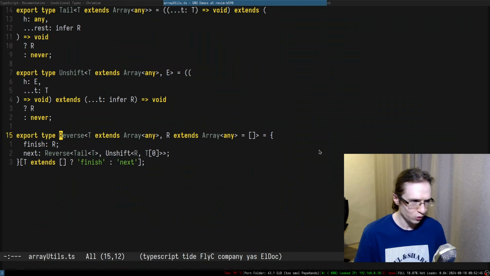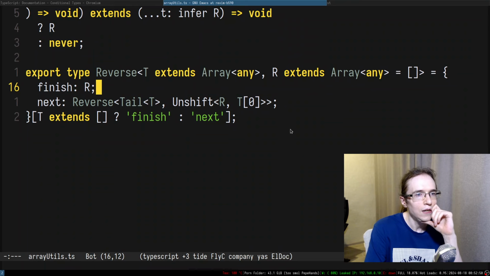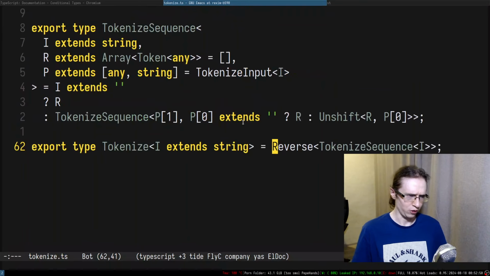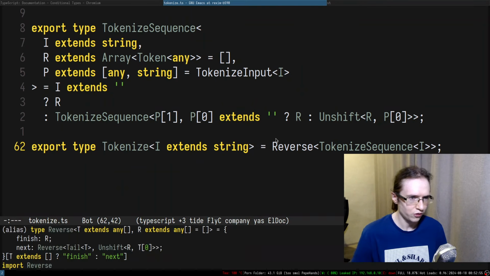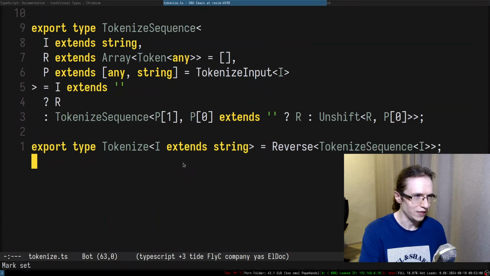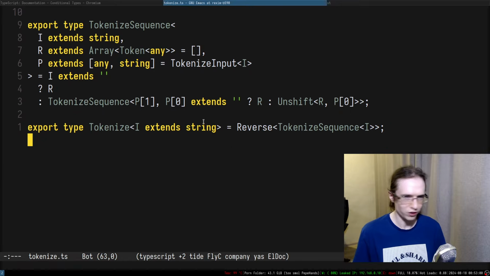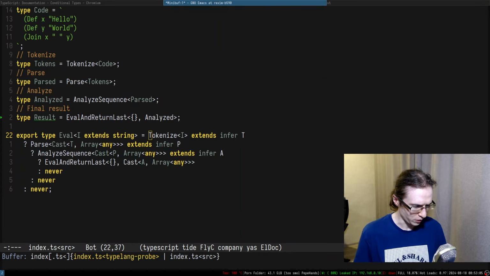The reverse is also very easy to implement. It's also a recursive call and stuff like that. I kind of want to implement reverse myself. I wonder if I can implement reverse. I mean, okay, I already kind of cheated and understood how it works, but I would like to try to implement it super quick.